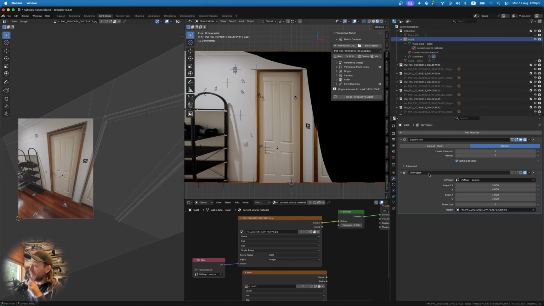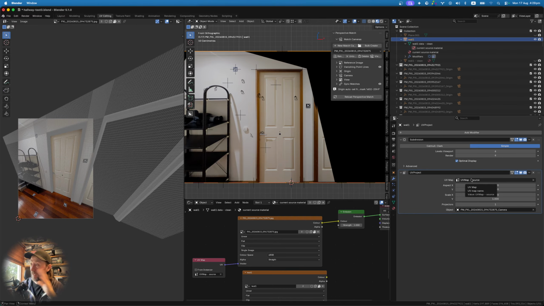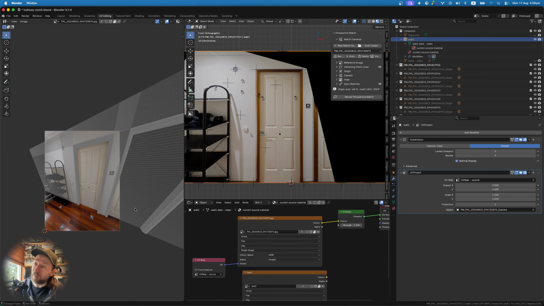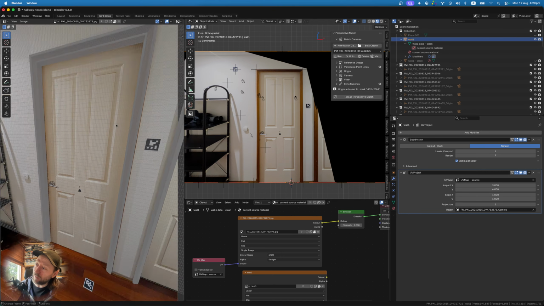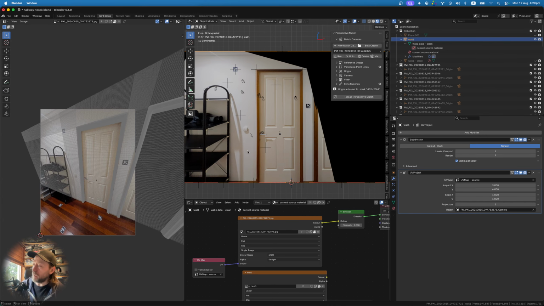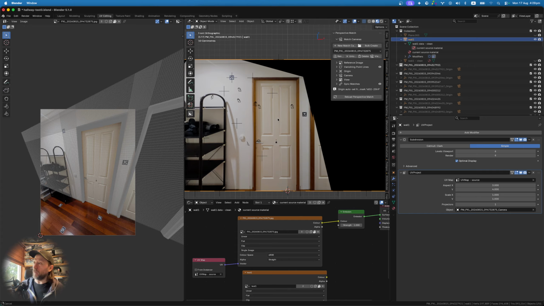Basically this UV project is doing the same thing. It does the step of selecting faces, looking through the camera, and saying UV project, but it does it as a modifier, and that's what this modifier is for. Now if I apply it dynamically, it is applied after subdivision, which means it will do that scaling thing. If you look at all those squares, they're all proportionally scaled to the view. So that works.